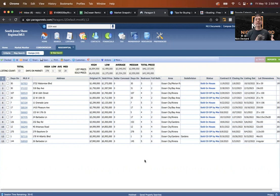Bayfront prices have rapidly risen over the years. Hurricane Sandy really put a dent in them back in 2012, 2013, for about 5 years afterwards before things started picking back up. But since then, they've really taken off like a rocket ship. So if you're looking for a single family home along either the lagoon or the bay in Ocean City, I would be planning to spend $2+ million to get anything that I think would truly fit the bill, depending on what you're looking for. The ones that are under 2 million are really few and far between at this point.